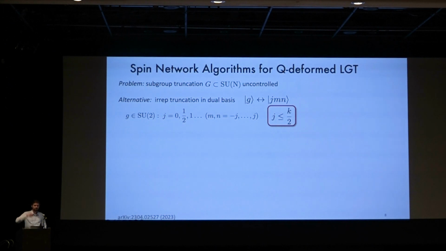Sounds more controlled. I can just increase this cutoff. Unfortunately, every decomposition I've showed you in the previous slides breaks down. Okay, that's sad, and it has to do with the fact that I was using this group multiplication. So we were looking for something else, and proposed this recently. And that's kind of a fun story. Unfortunately, I'm running out of time, so I'm going to be quick. But if you're interested, I invite you to have a look at the paper and ask me later.